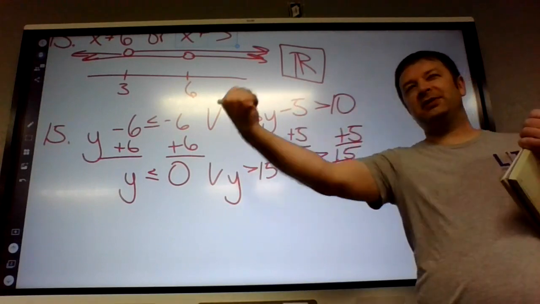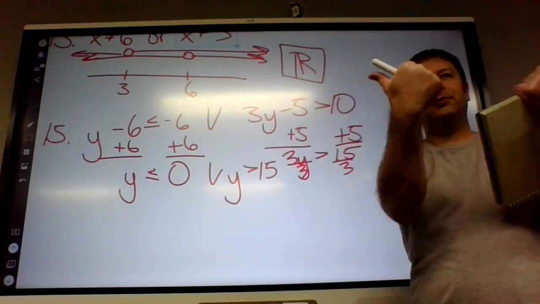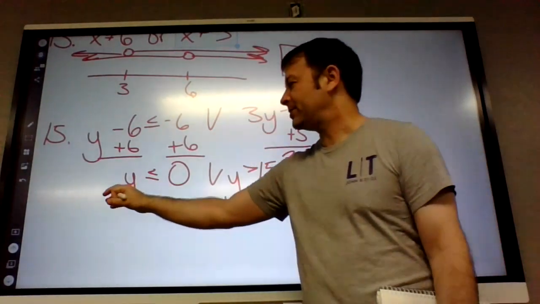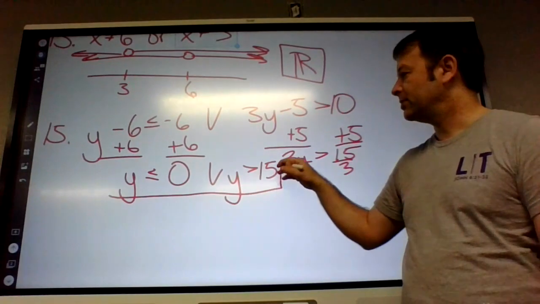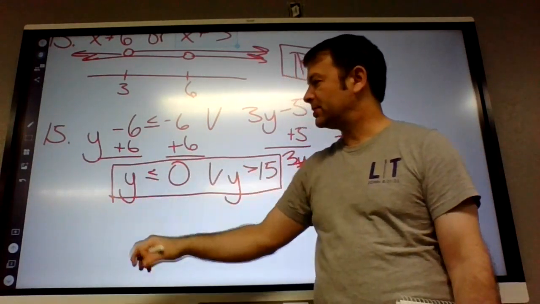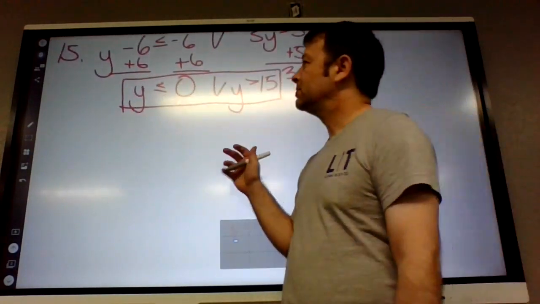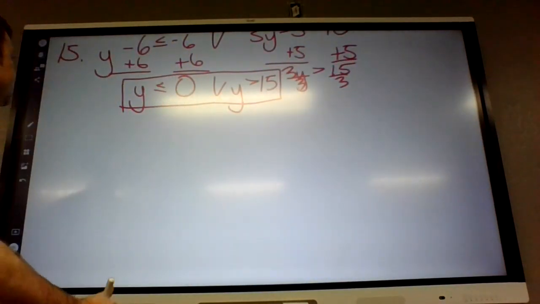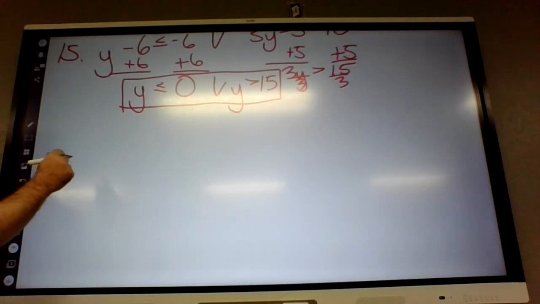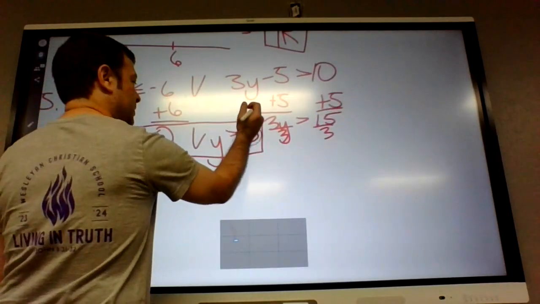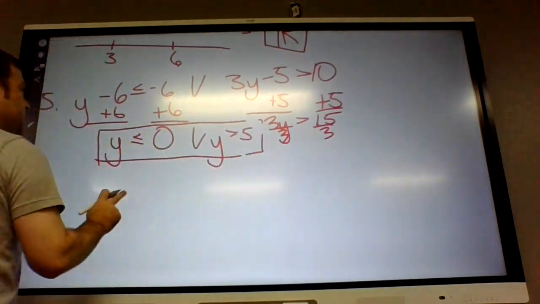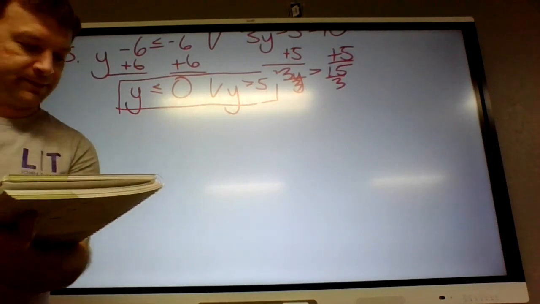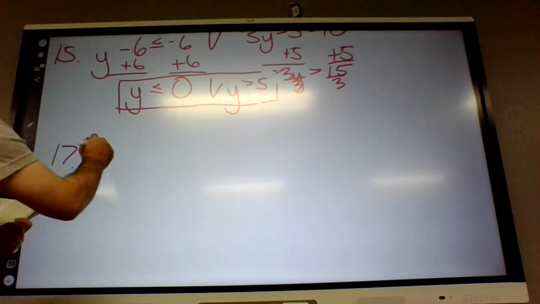What numbers are less than 0 or greater than 15? Well, it'd just be all those numbers that are less than 0 or greater than 15. So unlike yesterday, this one doesn't really simplify at all. It just stays. It's like number 7 on the graphs. Oh, I forgot to divide, didn't I? But same deal. It doesn't simplify. Number 17.